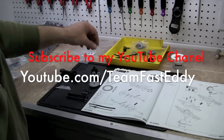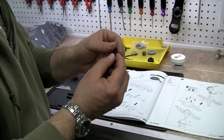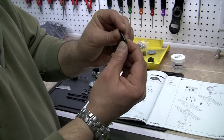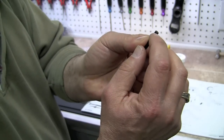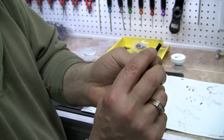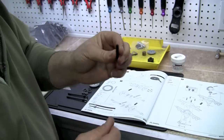We've got all of our parts laid out now. The first part that we showed you before we shut the camera off is the input shaft, and there is one of those. That's noticeable by the little slot that you'll see in there, as well as the c-clip holder on the end.